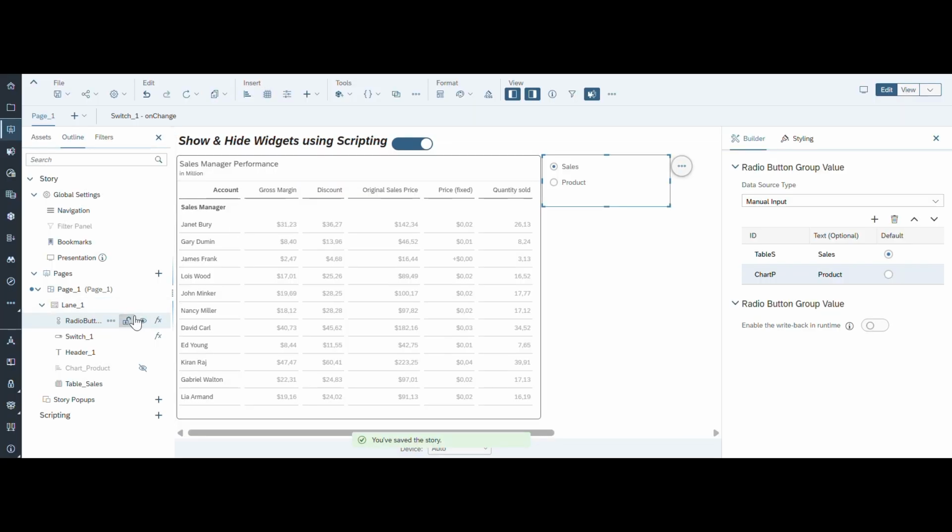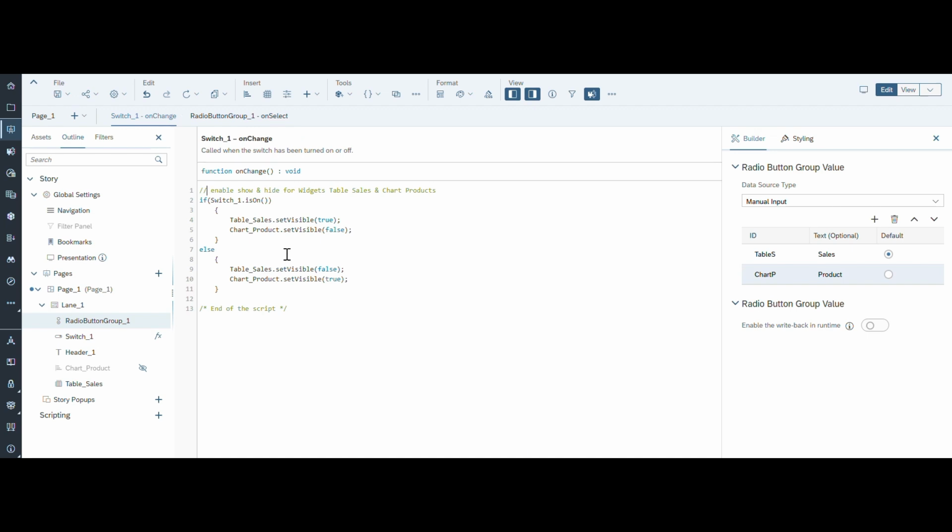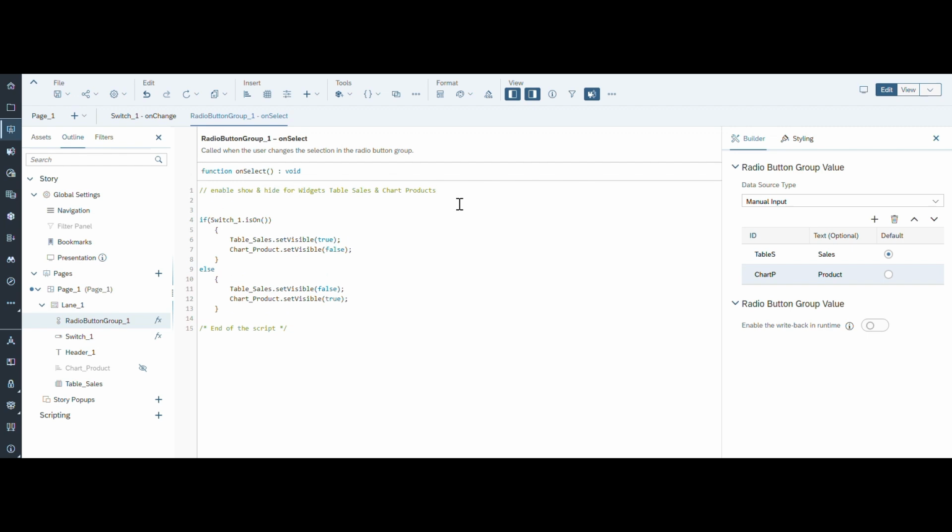Now on a radio button click event, something should happen, that is on select. So it has an on select event. We will just copy this script again. Okay. Now this is not a switch, this is a radio button. So wherever there is a switch, we have to replace it with the radio button. But with every widget, the functions will change. With the switch, we had an isOn function. With the radio button, it will be something else, the getSelectedKey function. We first have to figure out what the selected key is, and we will get that.